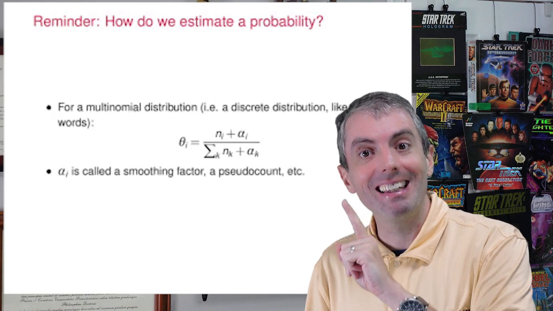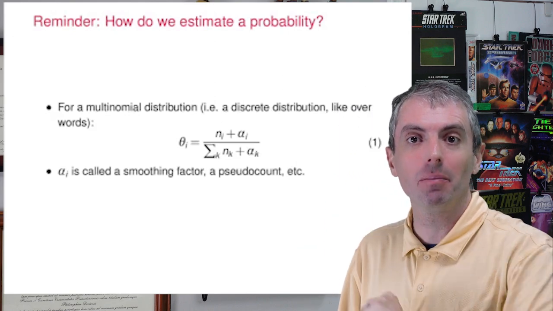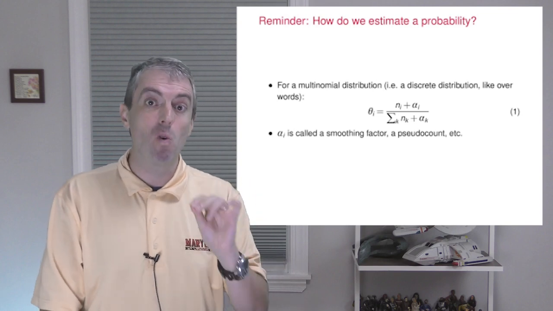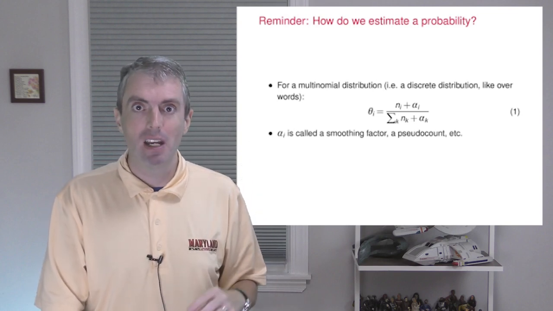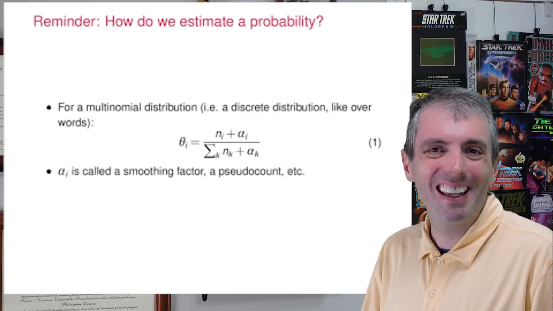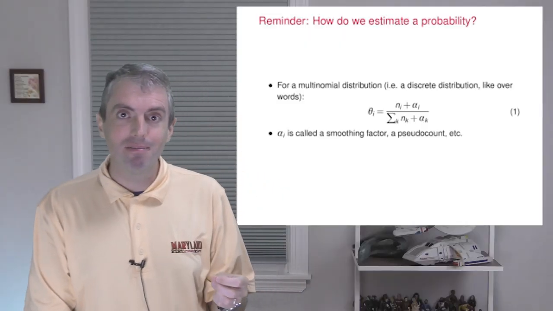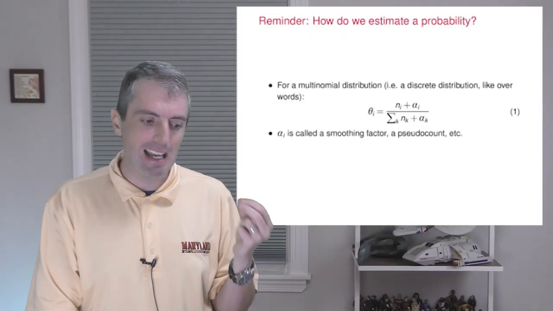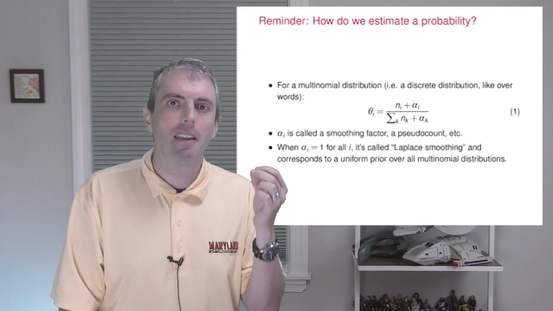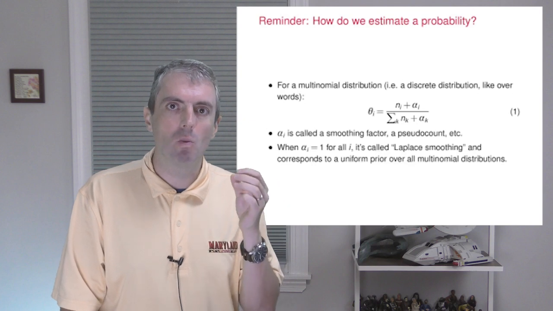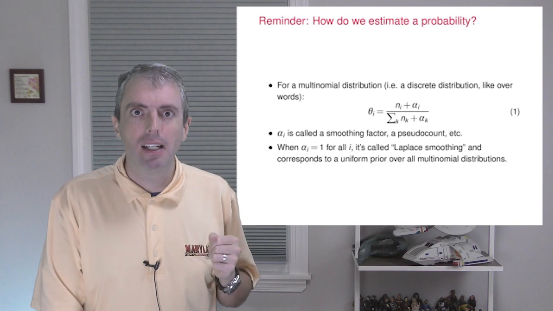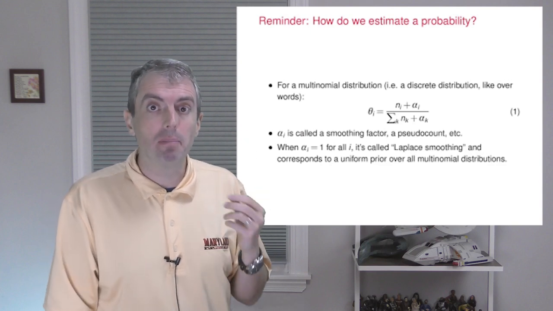But before we do that, let's refresh your memory about how to estimate a multinomial distribution. One of the biggest problems in estimating a probability distribution is how to avoid a zero estimate of a probability. Hopefully you remember that the way we avoid that is using some smoothing terms. At least that's the simplest way. In this equation, this is represented as an alpha. We sometimes call this a pseudo count because we're adding it to the counts of data that we're seeing, even though we didn't actually see the pseudo count thing. When this is equal to 1, it's called Laplace smoothing.